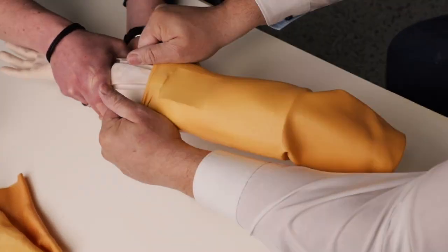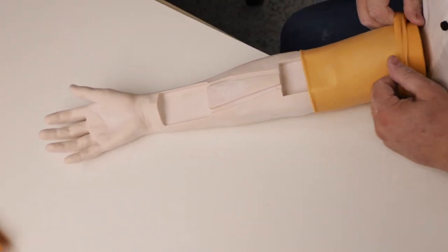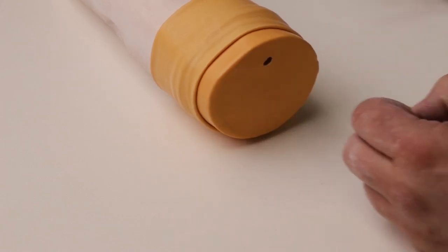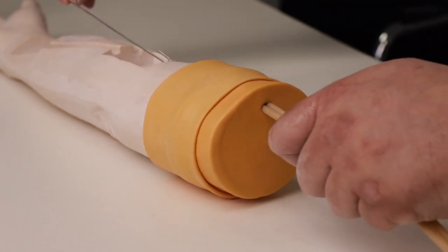Pull the skin over the arm and fold it backwards again. Cut holes for the vein tubes at the necessary places. Use the supply tool to pull the veins through the holes.